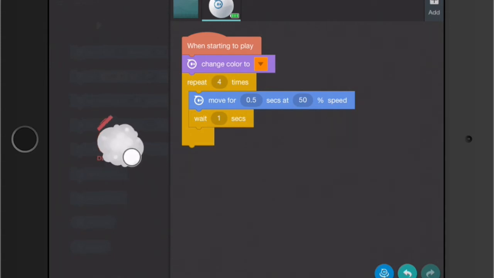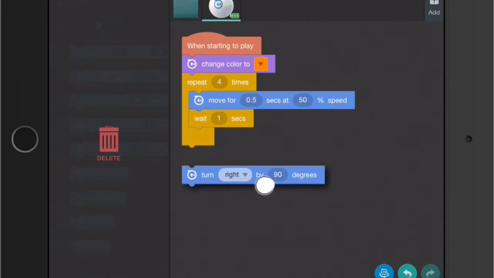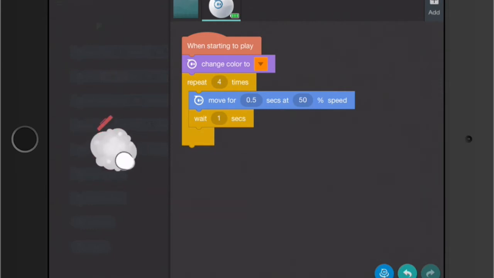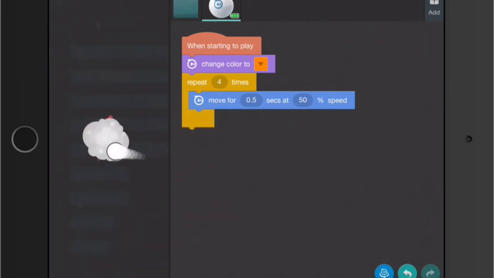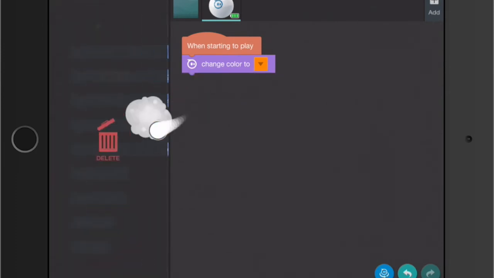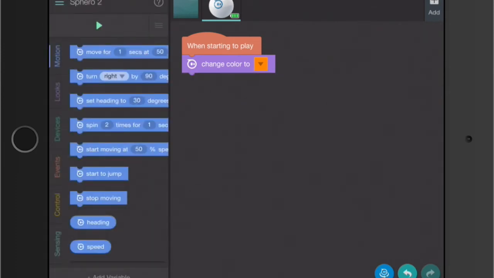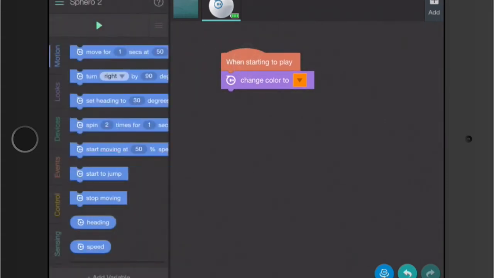Now, for the sake of this little demonstration, I'm going to get rid of everything except for a couple of lines of code to begin with. I can delete stuff by moving it off the left. You can see the garbage can here. So I'm going to get rid of a whole pile of stuff here, except for the first colors. I'm going to leave this alone for now, and I'm going to add a little bit more to it to show you how this works.